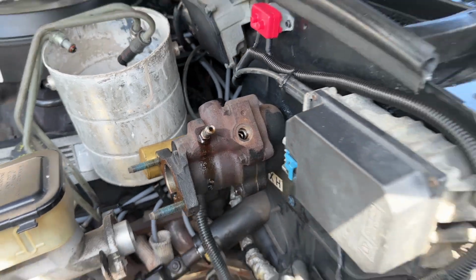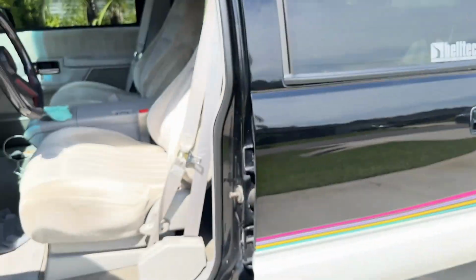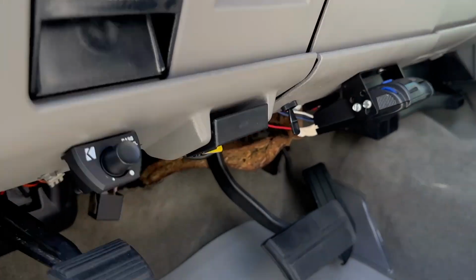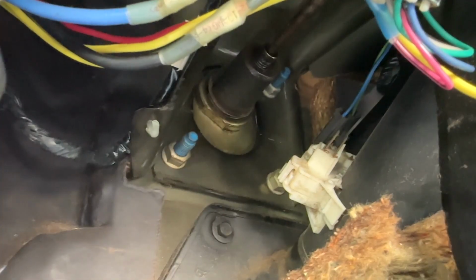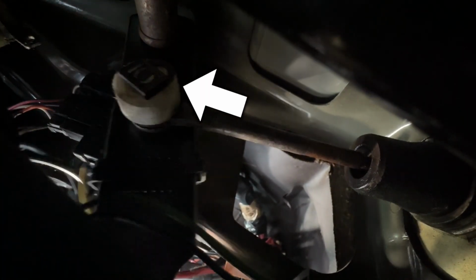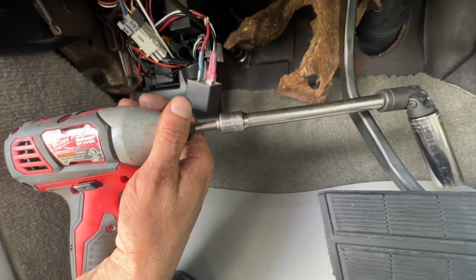Now that we have everything disconnected, it's time to go inside the cab and disconnect the brake pedal from the push rod, which is this rod right up here. And then we unbolt these 4 bolts and the Hydroboost unit will slide out. Took that off with my hand. There we go. Got my impact with an extension and a swivel socket.